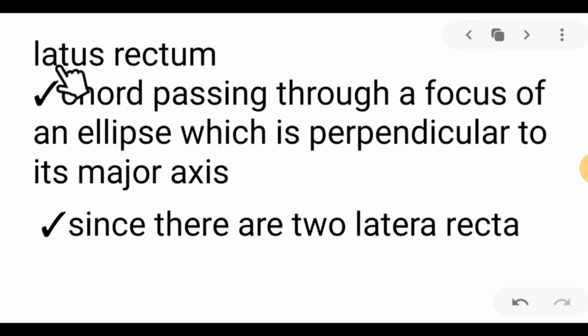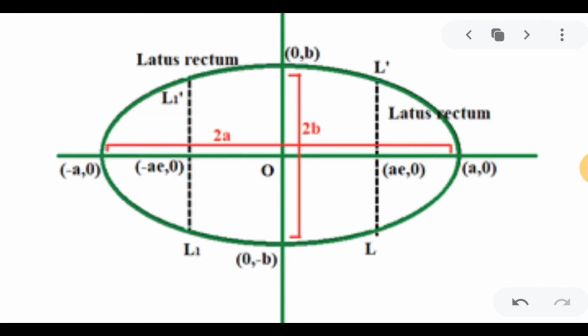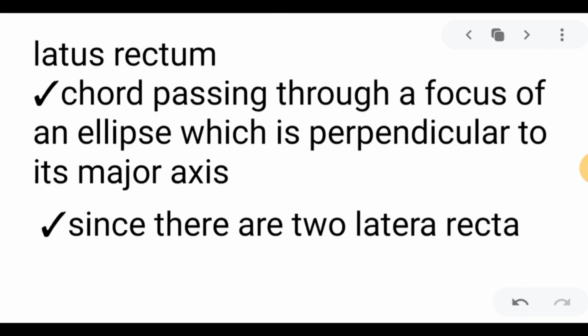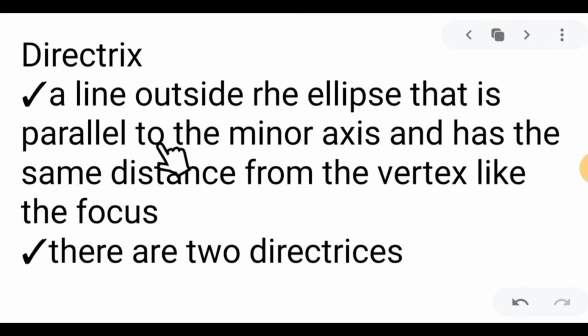We also have the other part of the ellipse, which is the latus rectum, singular form. And this is the chord passing through a focus of an ellipse, which is perpendicular to its major axis. Ito yung latus rectum ninyo. Since there are two foci in the ellipse, there are also two latera recta, the plural form of latus rectum. Laging dalawa yan.